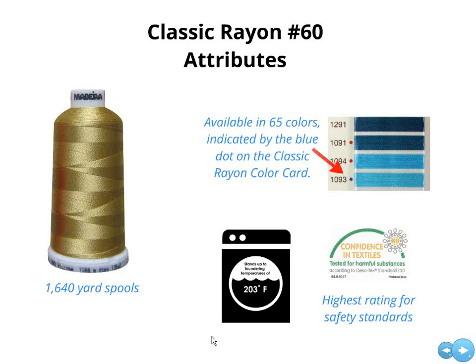Alice, if I can comment in here, absolutely. Even though this thread is available in so many colors, I would have all of my digitizing customers keep in stock 1024 in gold, 1242 in navy, green 1051, white and black, and red 1147. I ask them to keep those in stock all the time, because the thread is inexpensive to buy, since it comes in small cones, small spools, and to have it on hand because we never knew.